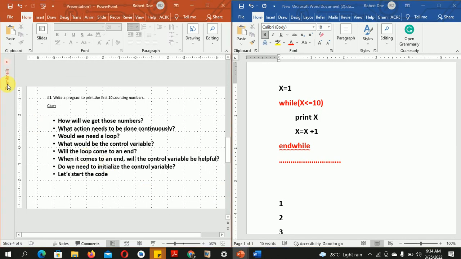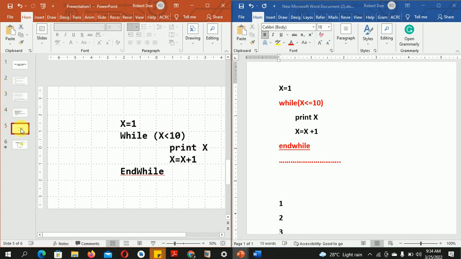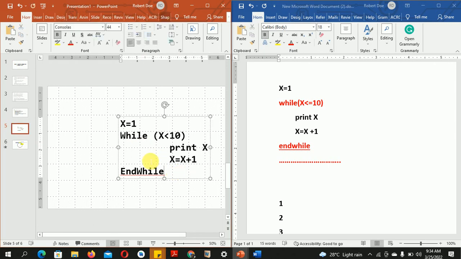Let's take a look at the pictorial view as we have over here. We initialize the variable to 1, and then because that variable is going to be used incrementally, and is supposed to be changing, we have an increment over here. The action that we needed to do on those variables, which is the counting numbers, was what I wrote here: print x, and then we have the incrementer. This is where the loop ends.